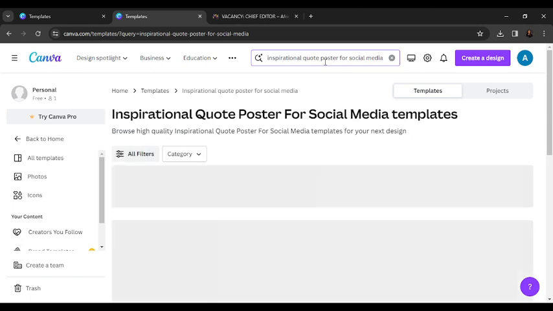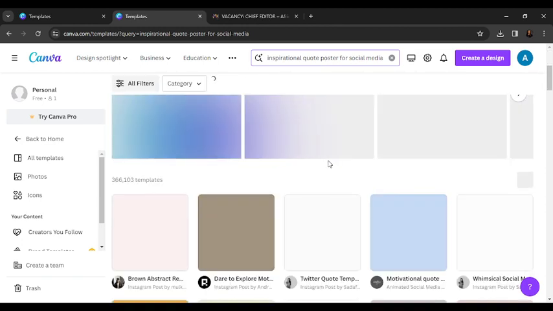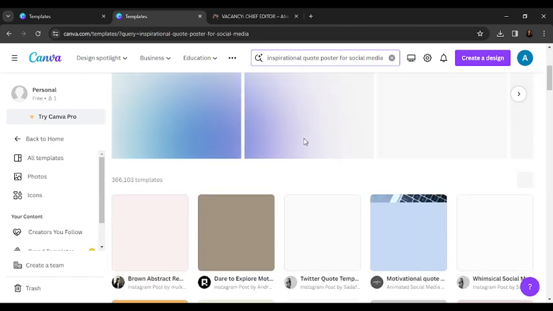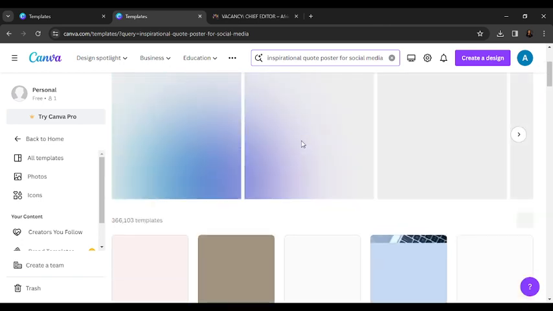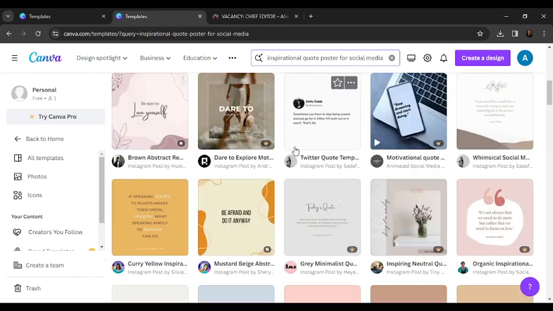So these are inspirational quote poster for social media templates, and you're going to see a lot of designs that have already been created. You're going to see really exciting designs. But to burst your bubble, I'd like you to know that the best designs on Canva must be paid for. That's why they have this pro label on the designs, to show that you have to click on this Try Canva Pro to subscribe to the premium version of Canva.